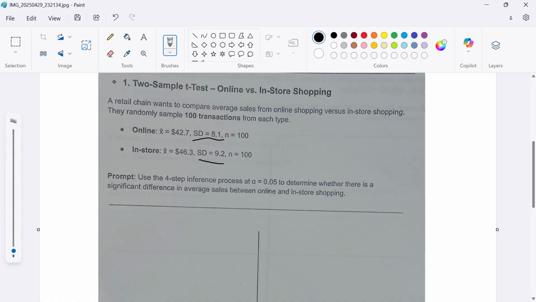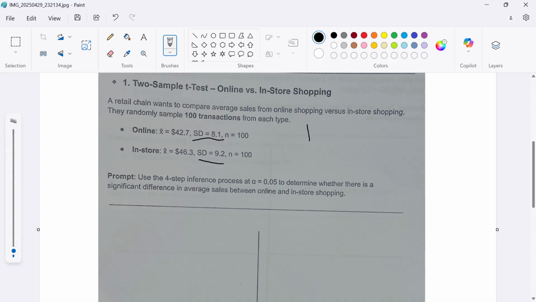If you'd like to do it by hand, take this question, upload it to ChatGPT or to Google Gemini, and it will give you the details of calculating the t-value using the Welch's t-test method, and you'll see how to do that. But I'm just going to use a TI-84.